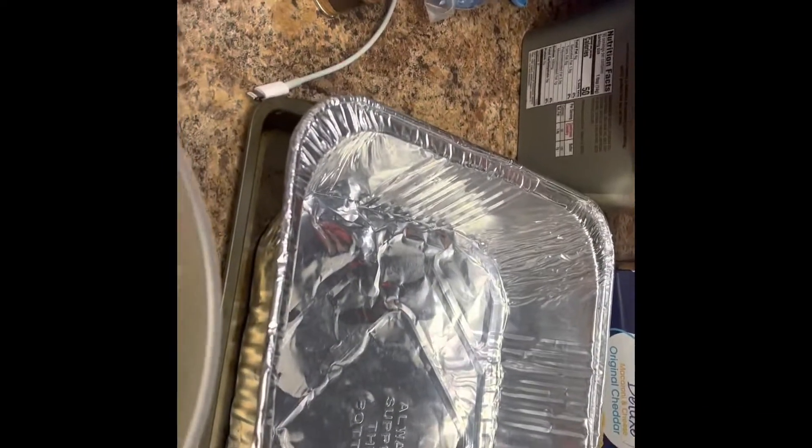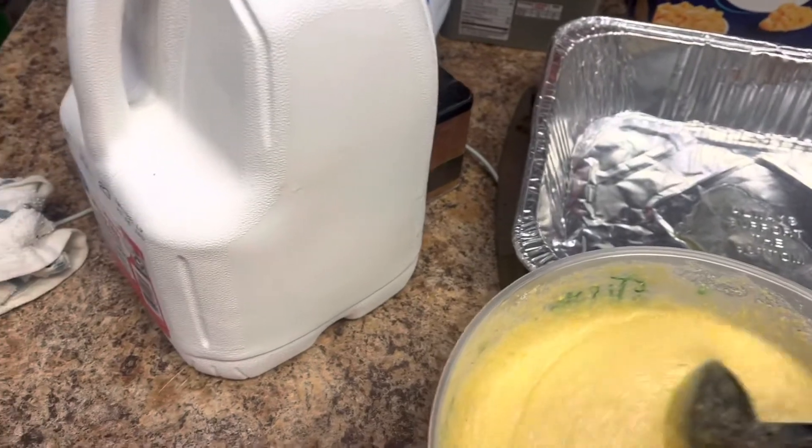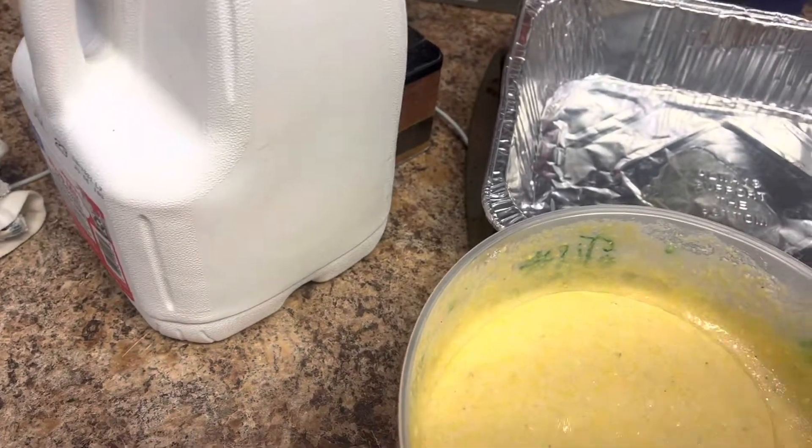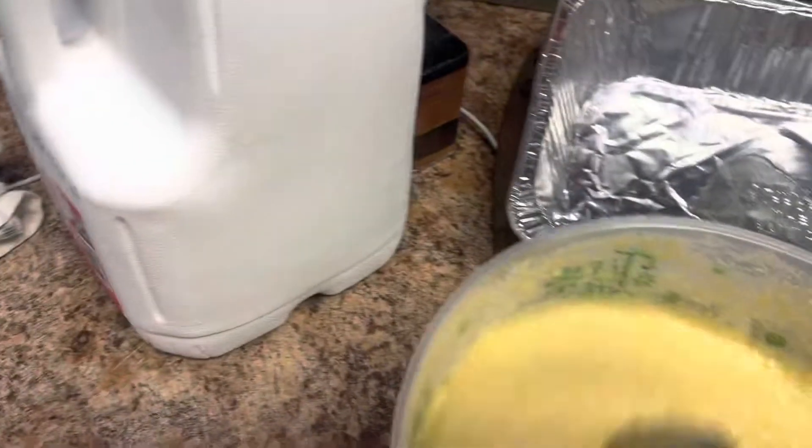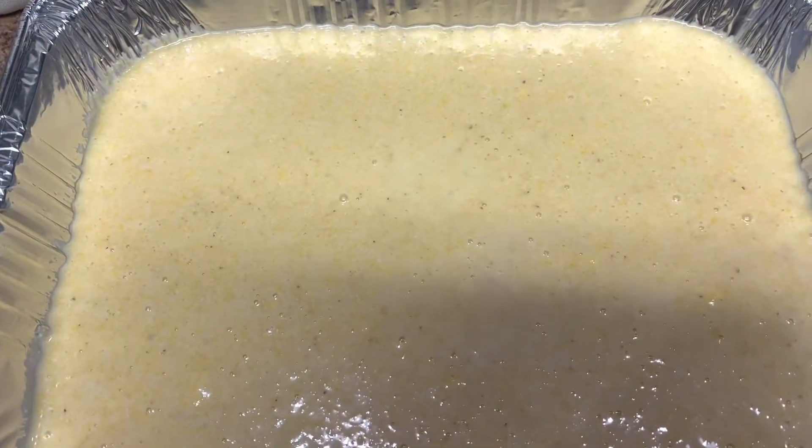They all taste the same still to me. I'm going to finish mixing this up and put it in this pan after I grease it a little. Then I'm going to start my chicken in this pan. Cornbread mixer mixed up. I'm going to put it in the pan — it's about to go in the oven for five minutes.